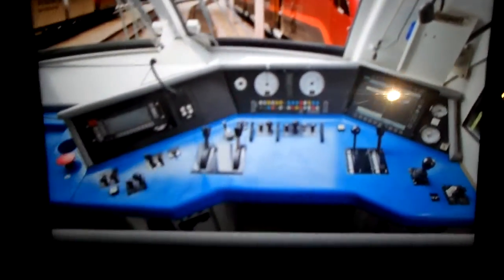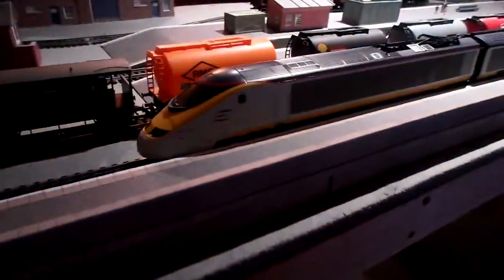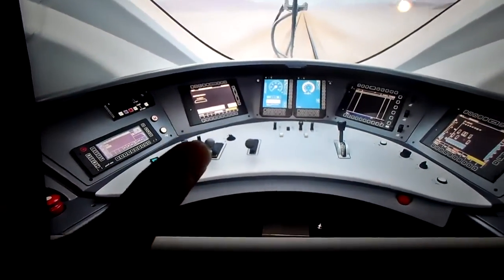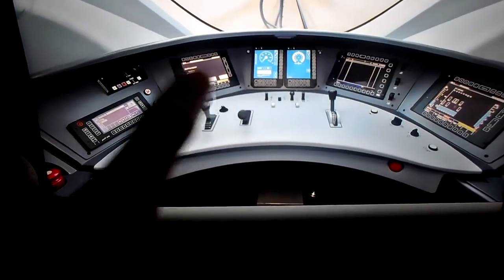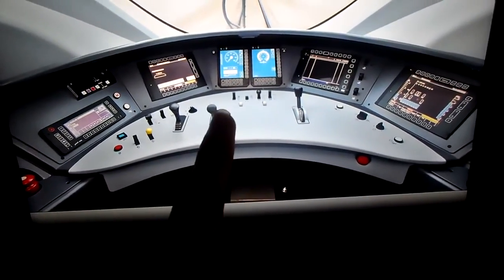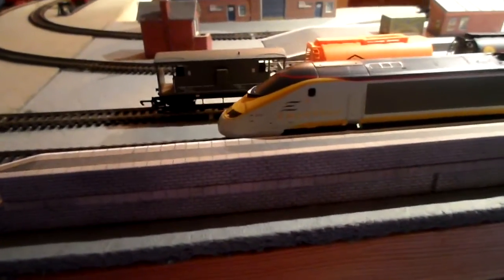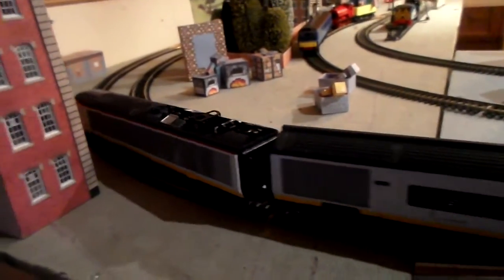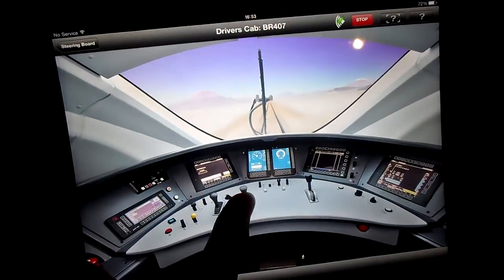Now we're about to go up a hill, so we're going to need to turn on full throttle. Here's the Eurostar. I'm going to bring up the throttle on it a little bit. Got to be pretty careful. Set the direction to forwards and then bring up the power throttle. And there it goes — there goes our super Eurostar, super functional Eurostar, even though it doesn't have any functions. We bring the power down on the cab because you don't need as much of it now — the Eurostar's going at a good speed.